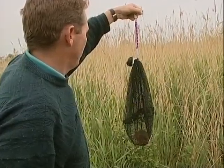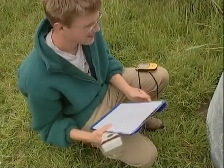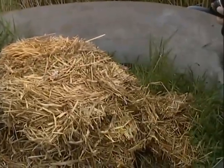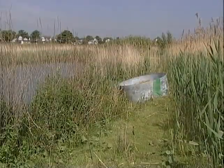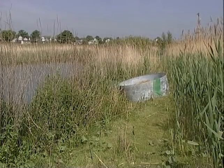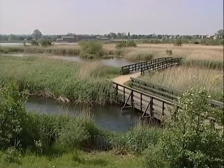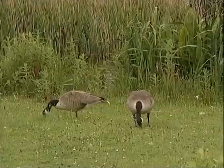In a last-ditch attempt to save the water vole, more than 200 are being released onto a suburban wetland reserve, where it's hoped they'll go forth and multiply. A team of conservationists have come together and with the help of £10,000 in funds have embarked on a project to save the vole, slowly releasing about 100 of the furry creatures in the largest reintroduction scheme ever attempted with the species.